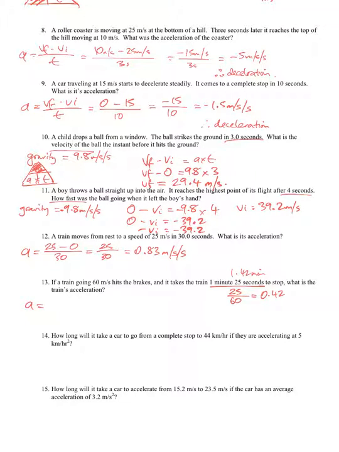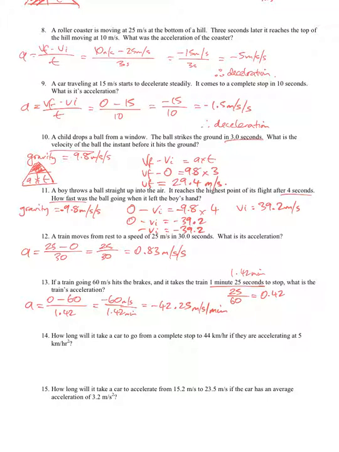So the acceleration: it was going at 60, hits the brakes and it stops, so it finished off at 0. It was going at 60 meters per second over the time of 1.42 minutes. 0 take 60 is negative 60 on 1.42. Remember, negative 60 is meters per second, and this bottom one is in minutes right now. Negative 60 divided by 1.42 is negative 42.25 meters per second per minute.